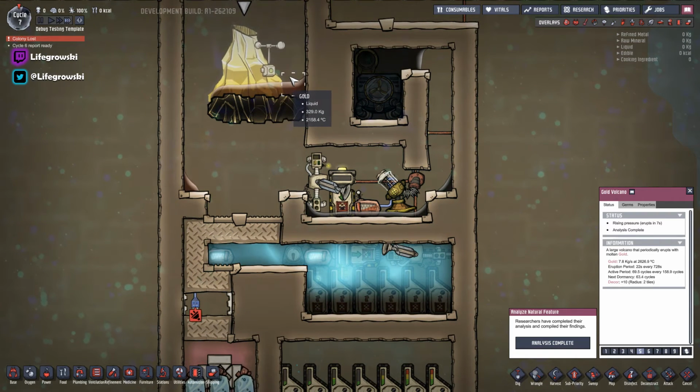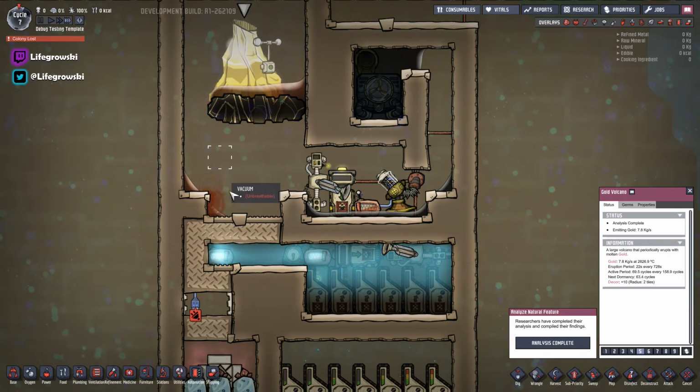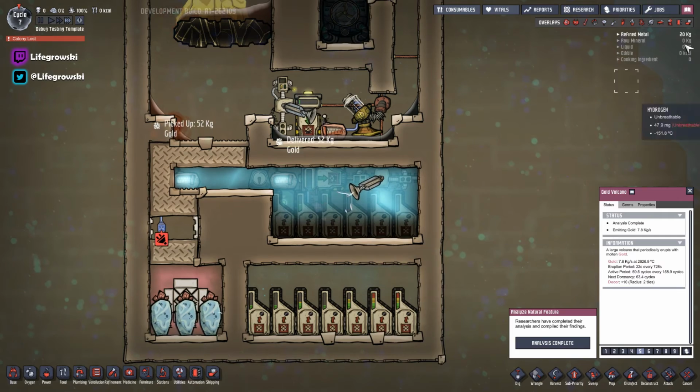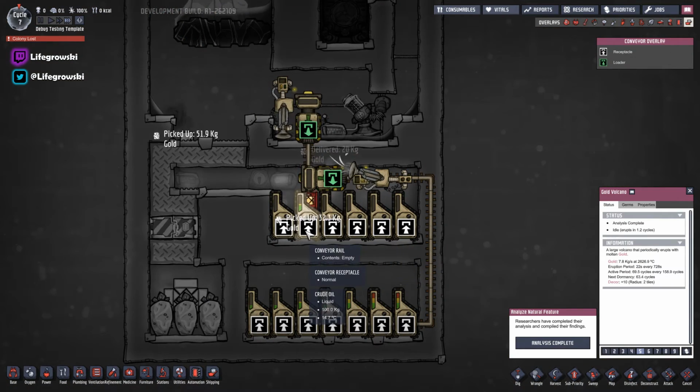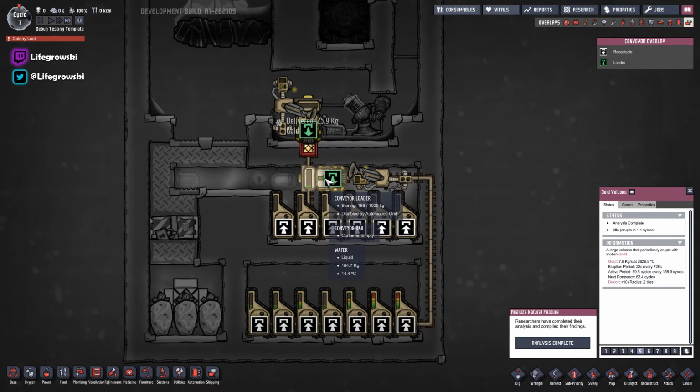But what I'll do now, we'll just let it run. This is about to erupt. You should see the liquid starts flowing off the sides, solidifies here. This will pick it up, put it into this loader, which then gets moved down here. Okay, and at this point we're basically taking the refined metal from here and putting it in this loader here.